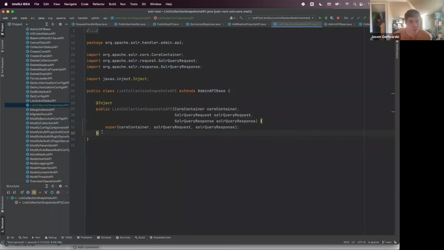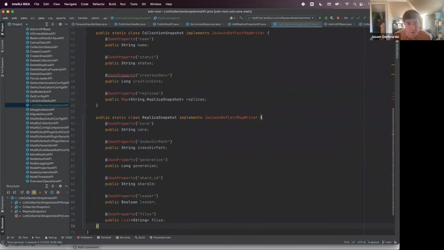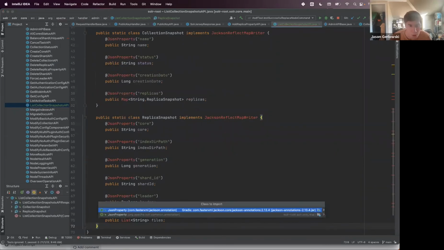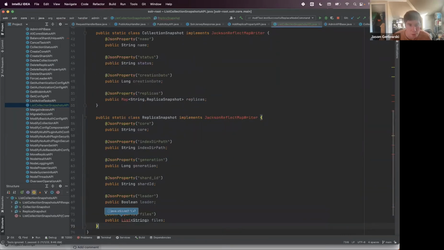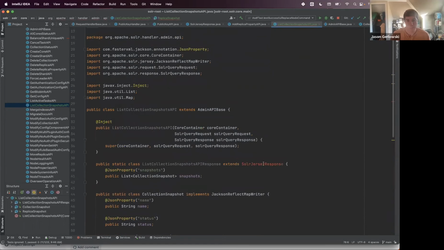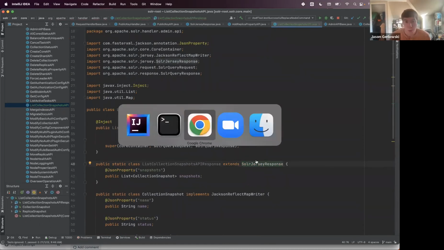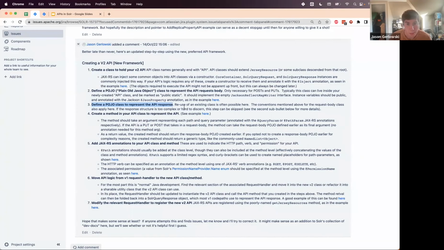Okay. We'll put them right below our constructor for now. Let's handle all of these imports. One last import. Okay. So if you look at the write up here, it mentions this Jackson Reflect Map Writer interface.